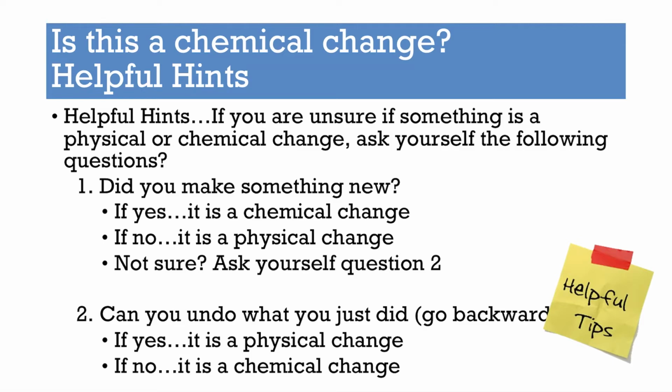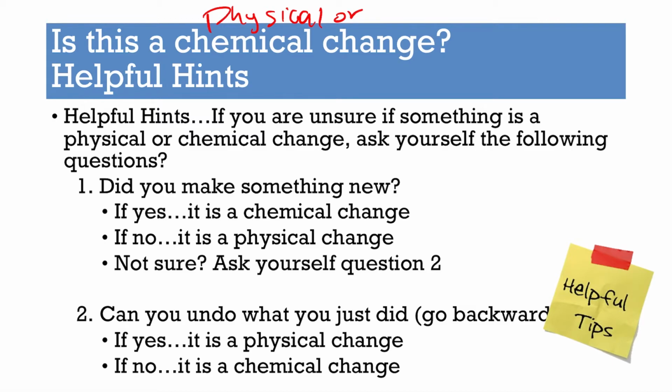So, I know we threw a lot of information at you in a relatively short amount of time about chemical and physical changes. So, is this a chemical change or is it a physical change? Here are some helpful hints. Now, first question you should ask yourself, did you make something new? If the answer is yes, I know for sure I made something new, that is a chemical change. If the answer is no, you did not make something new, that is a physical change.